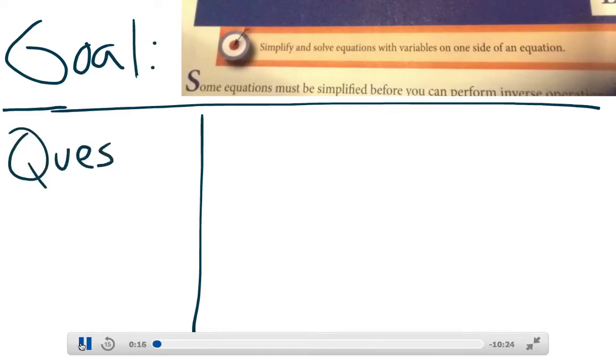We're going to put together quite a few lessons that we've had before into solving what's not even a level 1 or level 2, but we could even call it a level 3, where we have the variable in more than one place. So looking at the directions from page 130, on our first example, we don't need to use the distributive property, so I'm just going to put a line through that.